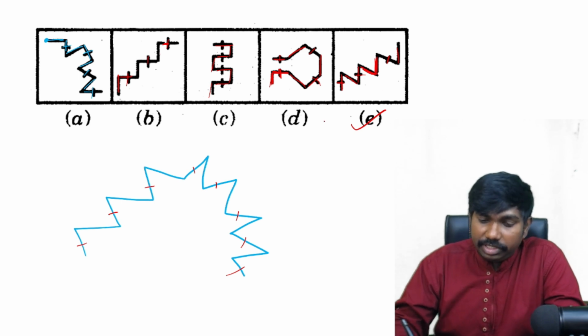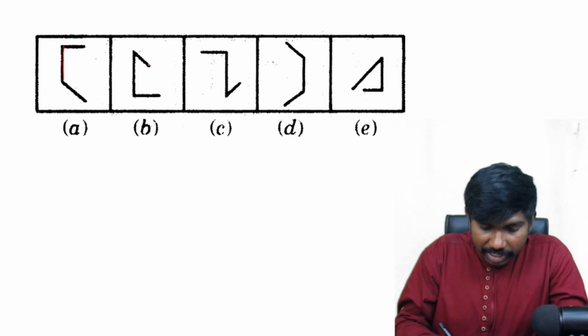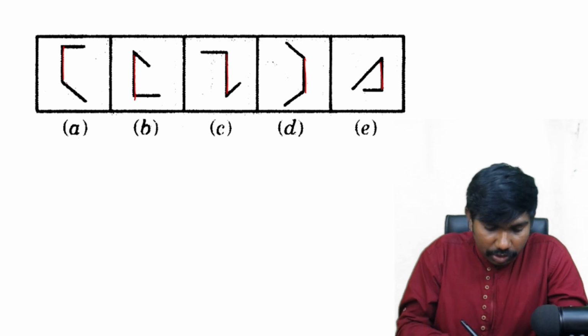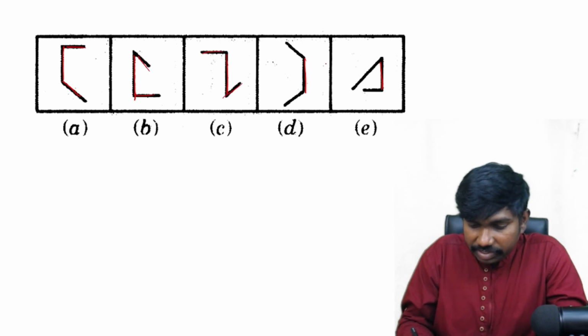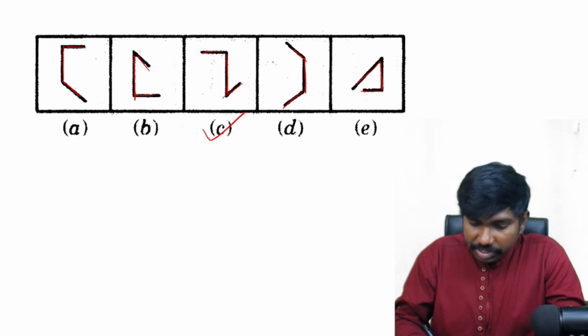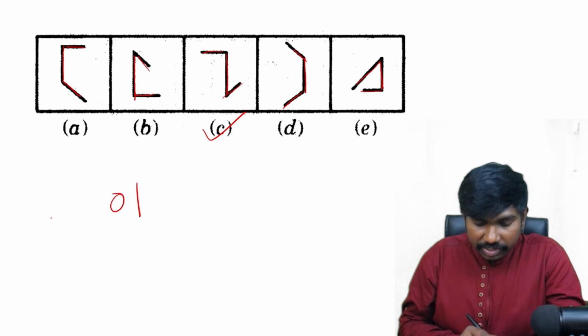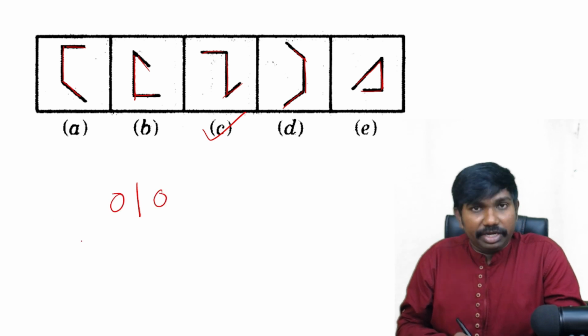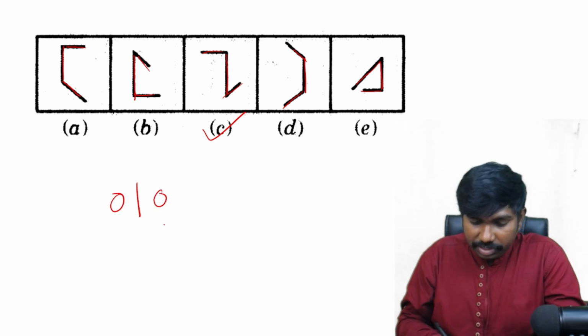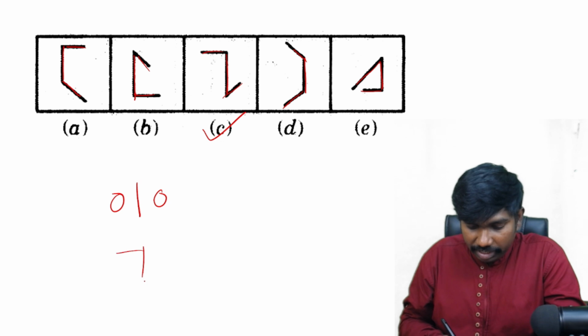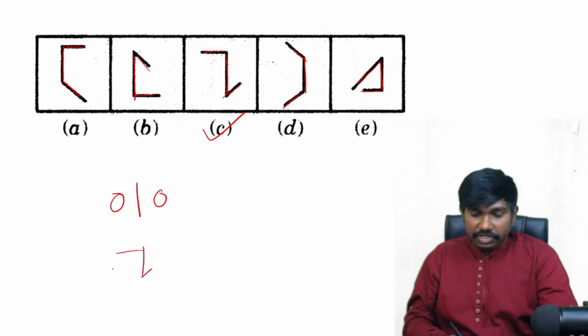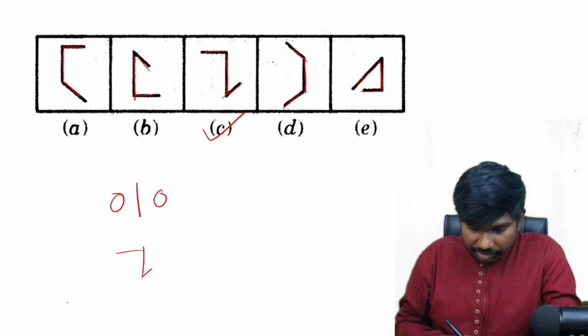They are adjacent. Next, there is a vertical line in every figure, right? Two elements on the same side, different sides, same side and same side. So the answer is option C. For the vertical line, either two elements are on the left hand side or two elements are on the right hand side. But in option C, there is one element on this side and another element on this side. Left side one element, right side one element. So the answer is option C.